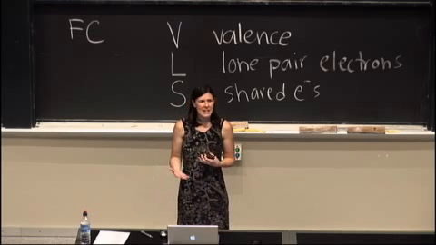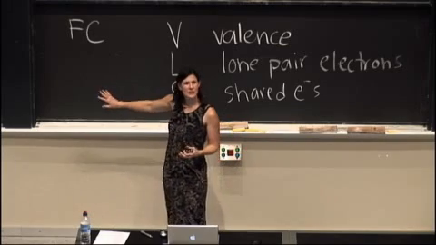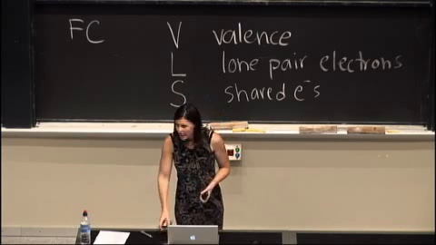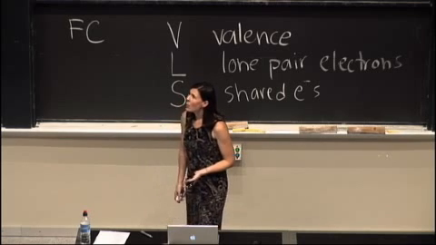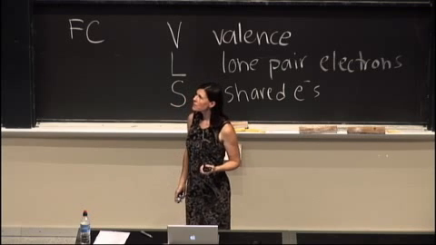All right, so formal charge can actually help us out when we're trying to decide between several Lewis structures that look like they might be comparable in terms of which might be the lower energy or the more stable structure. The examples we've done so far have been pretty straightforward, so we haven't needed to use formal charge to make this kind of decision. But we could, for example, look at a case where we have several different structures that look pretty good, and the one we want to determine as being the lowest energy structure is the one in which the absolute values of the formal charges are lower, so essentially that they have less charge separation. Those are going to be the more stable or the lower energy structures.